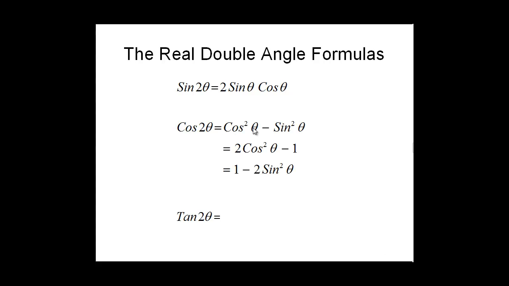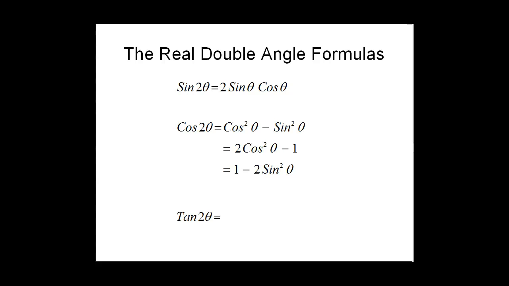Okay, there are some real formulas, and you need to write these down and memorize them. But I will give you a formula chart to use also. Sine of 2 theta is 2 sine theta cosine theta. So anytime you have a double angle, the 2 moves in front, but you get a sine and a cosine. For cosine, there are 3 options: cosine squared minus sine squared, 2 cosine squared minus 1, and 1 minus 2 sine squared. You can use any of those options, whichever one is the easiest pertaining to the problem that you're given.